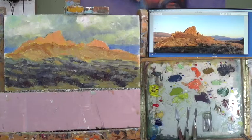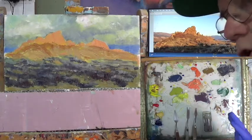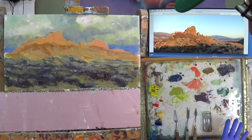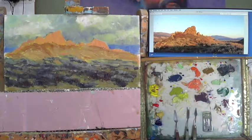Good morning again, and thanks for coming in for Part 3 of Backbone Trail. This particular painting has been quite a stretch for me, and perhaps some of you, because what we did here was introduce a limited palette. We started with a yellow, red, blue, with two mixers — that would be a Naples and a gray — and of course a white. So we went from 19 colors down to 6.